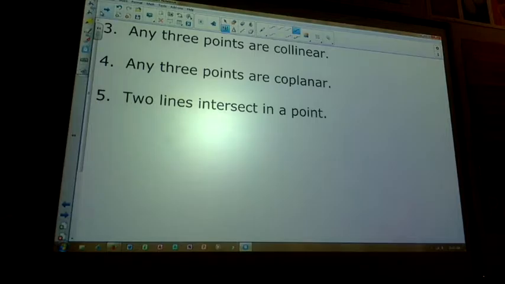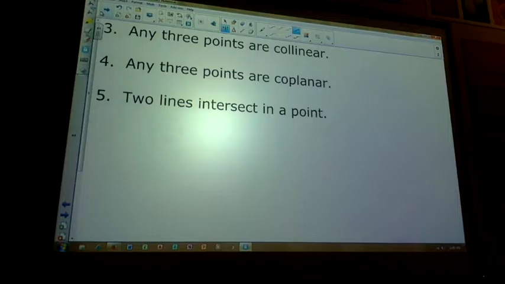Okay. Any 3 points are coplanar. Your 2 shoes and that X. Is there a plane that you can draw or create that'll incorporate that X in your 2 shoes? So that's always going to be true. Any 3 points are coplanar. And even the ones that happen to lie on the same line that are collinear are also coplanar. It's just you might not be able to use those 3 points if they're on the same line to define your plane. I think it's always.